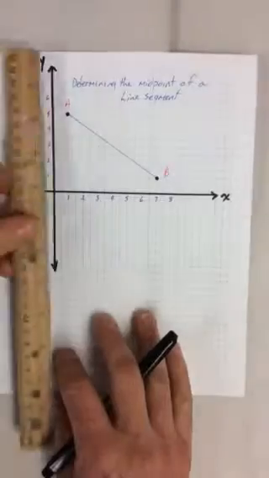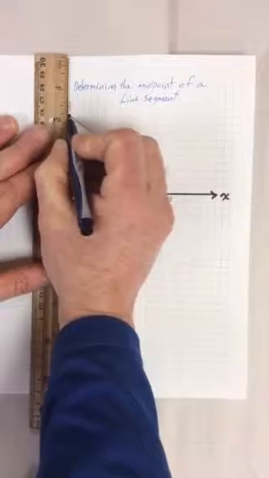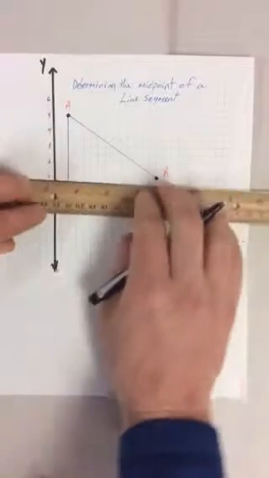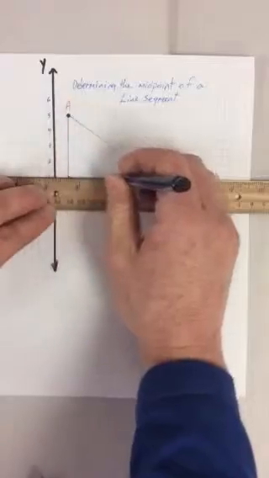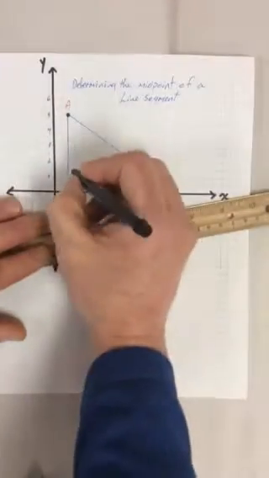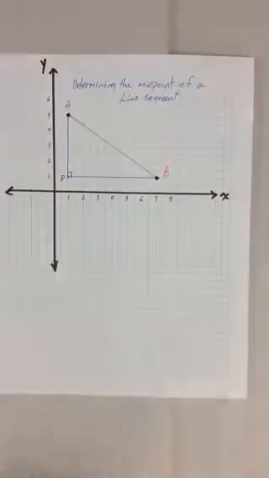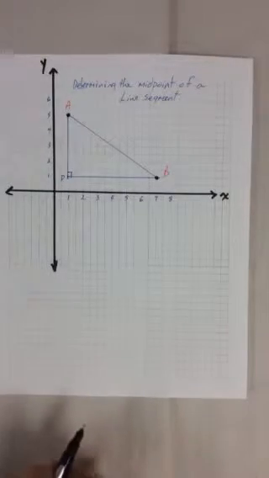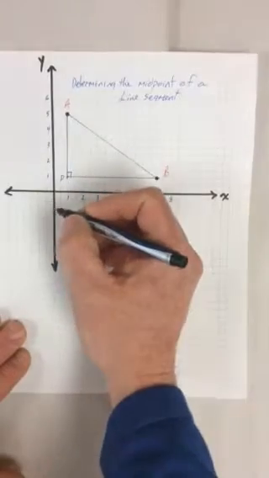First step in this particular way we're going to do it is we're going to make a right angle triangle. So out of the whole situation, I'm going to add that, and then another line here. So we have a right angle triangle, and we're going to call that D, just for the heck. Doesn't matter what we call it, but that's what we'll do. So now we're going to start with a nice easy way and find the midpoint between A and B. So what's halfway?